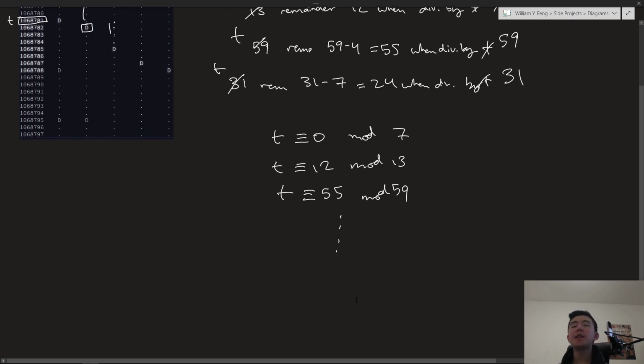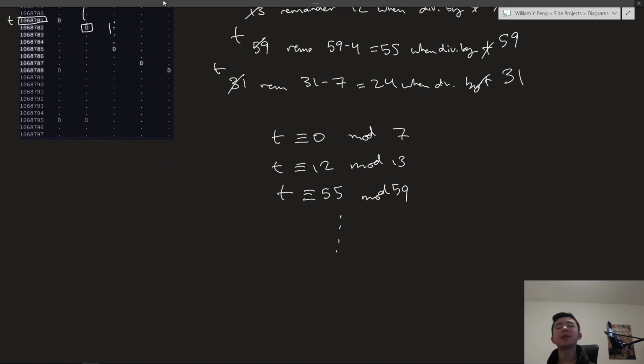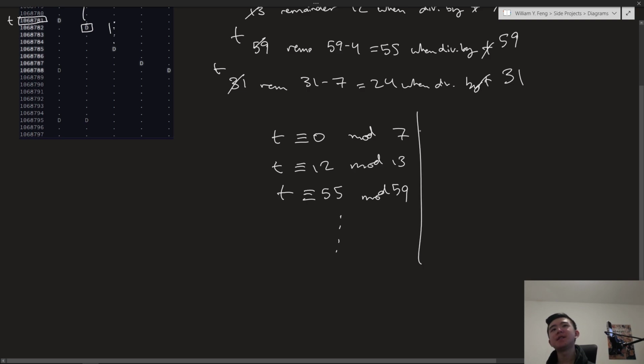Now, the important thing is not actually this notation. The important thing to know is that there's actually a theorem called the Chinese remainder theorem, which can solve this system of inequalities for us. Not inequalities, this system of equivalences, remainder equivalences for us. Each of these are called equivalences. It's basically like an equation in algebra, except it's for remainders. So yeah, it's called Chinese remainder theorem.